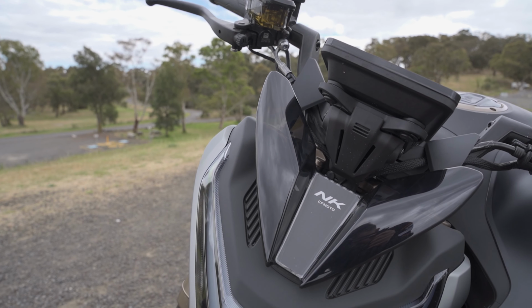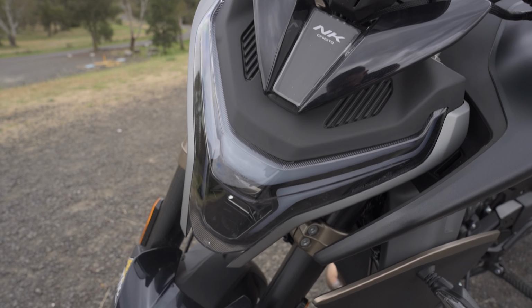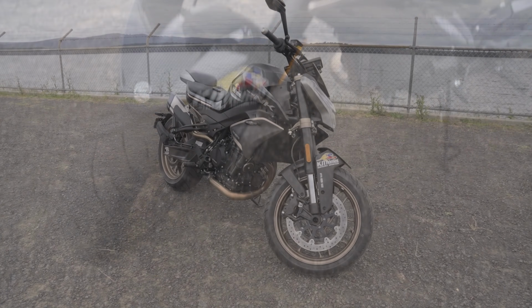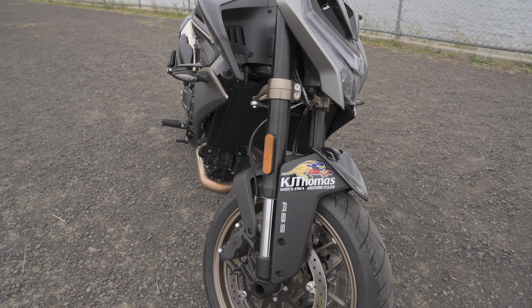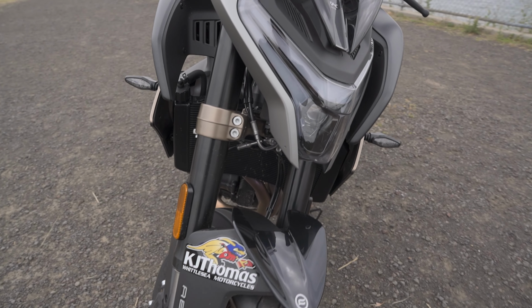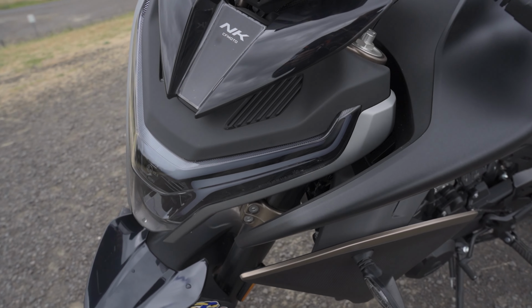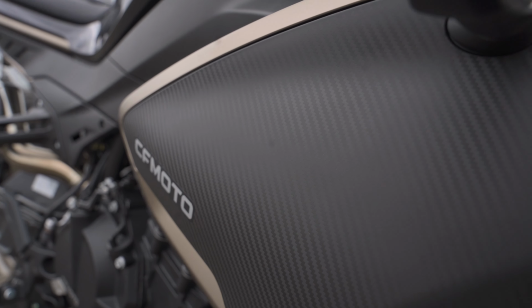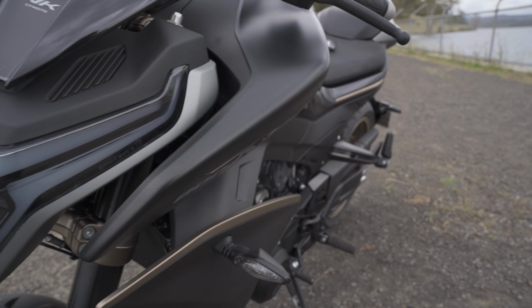So around the front you've got the aggressive styling, I think they call it fighter jet styling, but it looks pretty awesome. It looks really good with the gold accents there. It's got the fake carbon fiber on the side there, which is okay. It actually doesn't look too bad, but that's what you expect. I don't think they're going to put real carbon fiber on there. I don't know what else they could have done there. If they left it black, it might not have stood out, but it looks good.